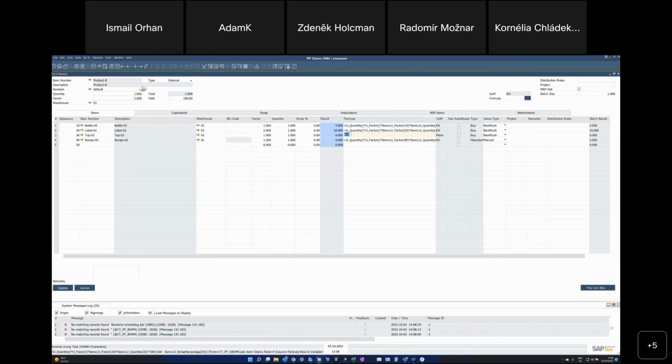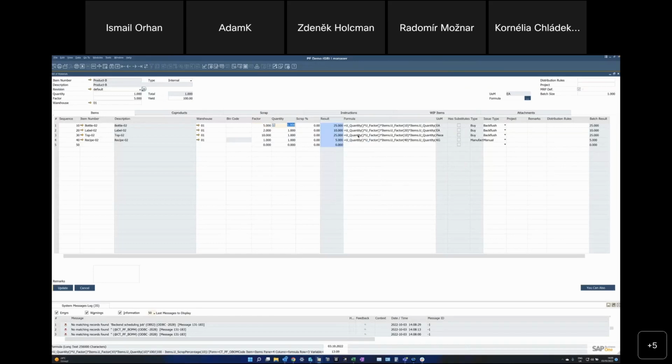So you can also retrieve any information from any line. What I mean, for example, if I copy this formula and paste it here, and let's say I change this factor to 10, you will not see any difference here. But if I change this factor to 5, you will see that this line is also changed.